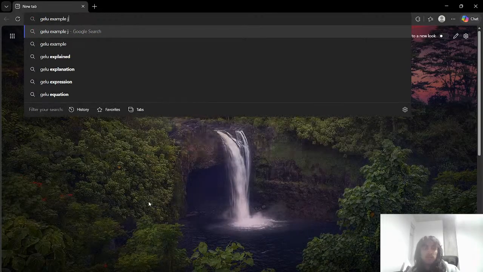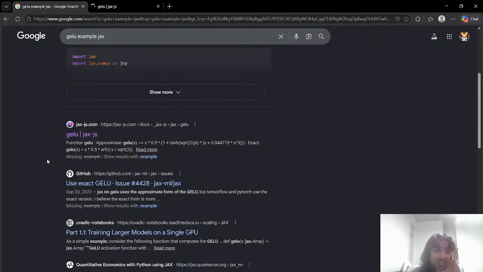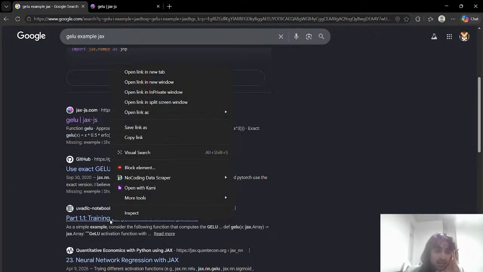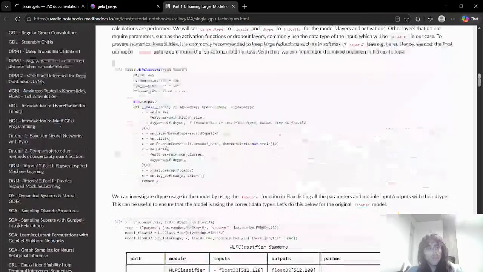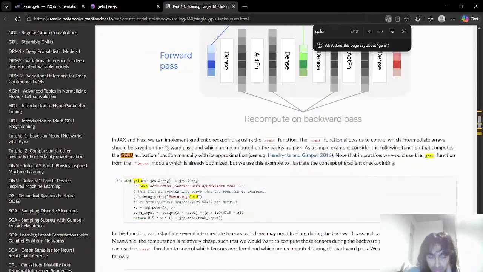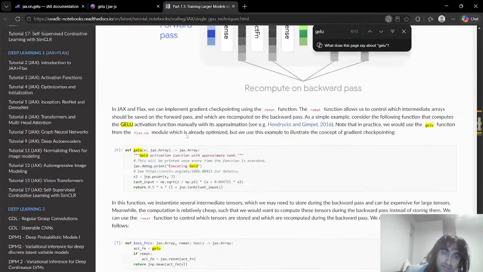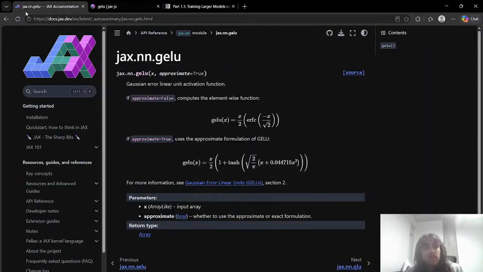GLU example. JAX JS, what is this? Oh, there's no GLU example.